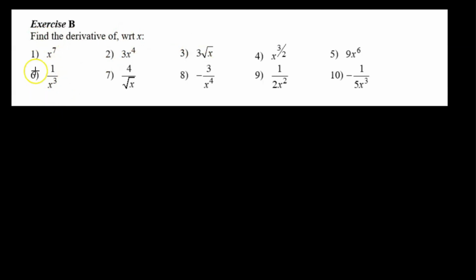So we are taking number 1. I'll take just a few of them, then you can do the rest later. So having y equal to x to the power 7, dy/dx will be equal to, select the power, multiply by the coefficient, so this will be given as 7x, then subtract 1 from the power, that will give us 6. So the derivative of this function is 7x to the power 6.